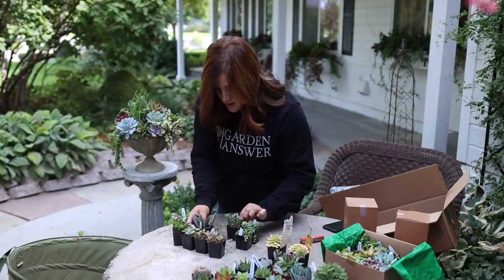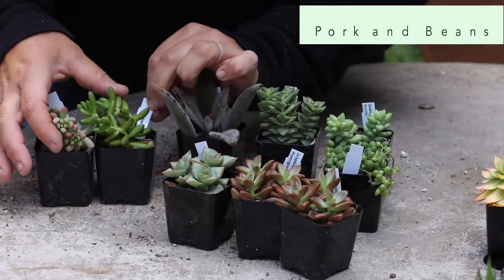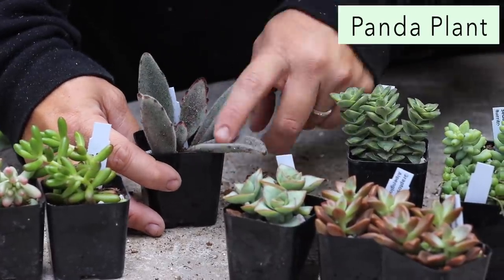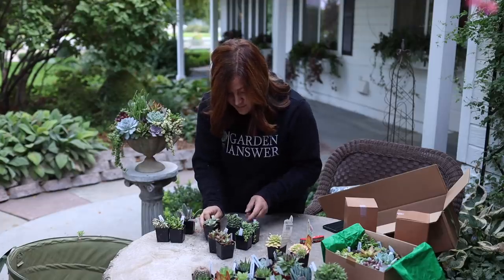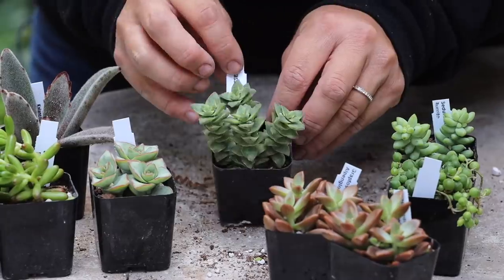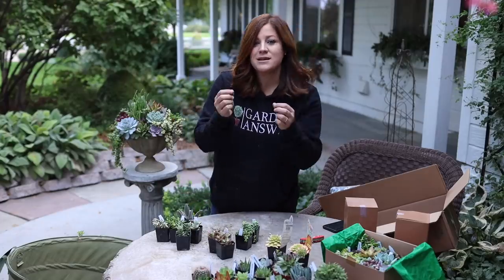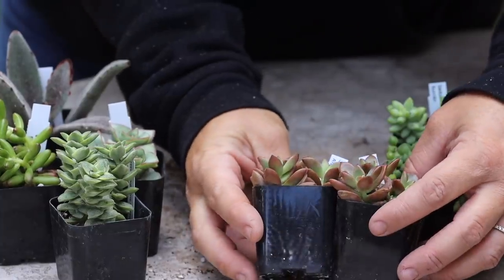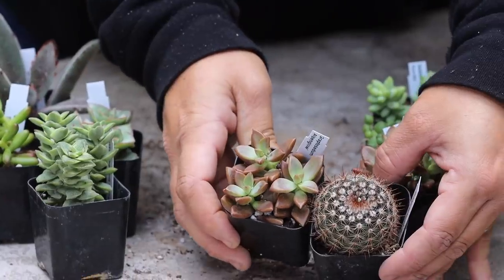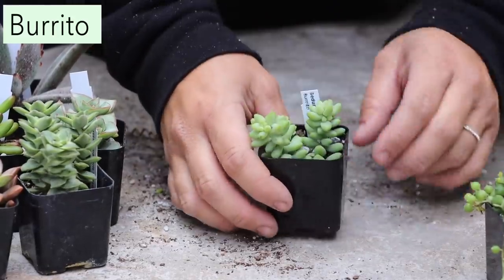In that box, let me line these up tallest to shortest. We've got a couple different types of jelly beans: a pink jelly beans Sedum and one called Pork and Beans. Then we've got a Panda Plant — not Chocolate Soldier, that's another type. There are two different Crassulas: String of Buttons — one called Ivory Towers with bold pink margins, and one that's a Variegata with a little more yellow. These are awesome plants; I love to take cuttings from that type because they're so easy to tuck into fuller arrangements. And the Graptocedum Alpenglow — it looks so chocolatey, just gorgeous. There's also a String of Pearls — very healthy — and a Donkey's Tail or Burrito Sedum.